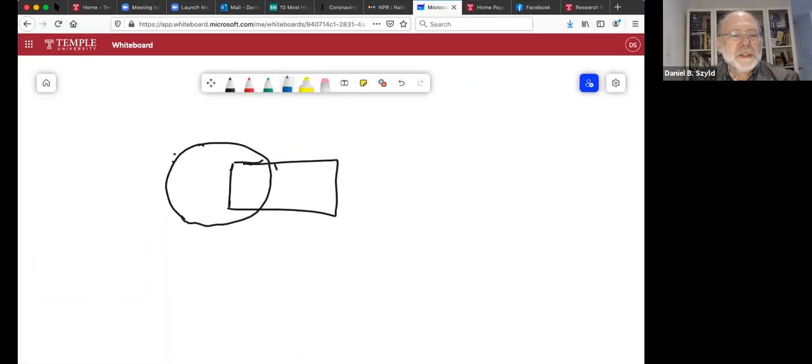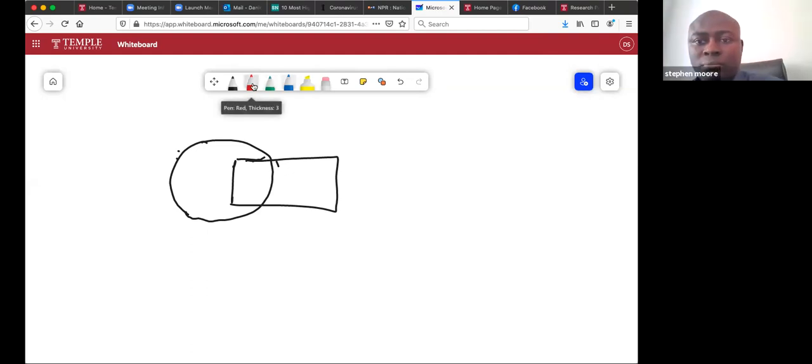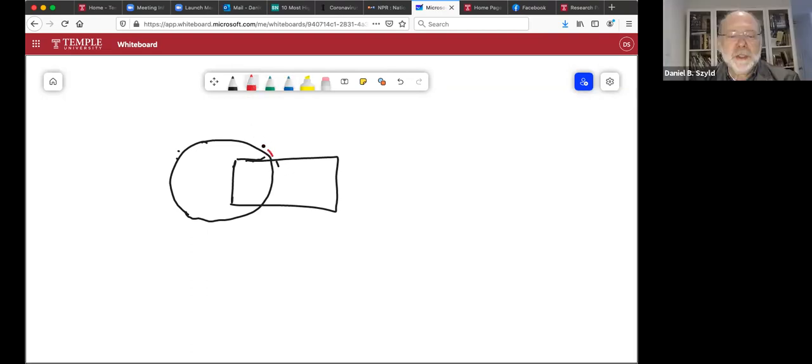So Schwarz in 1870, he said, okay, I know how to solve a PDE on a circle, meaning, no, he didn't know how to solve. He said, I know that there is existence and uniqueness of solution on a circle and also on a rectangle. Well, what about the union? What about this? It says, well, I don't know if there is a solution for the PDE on this one.